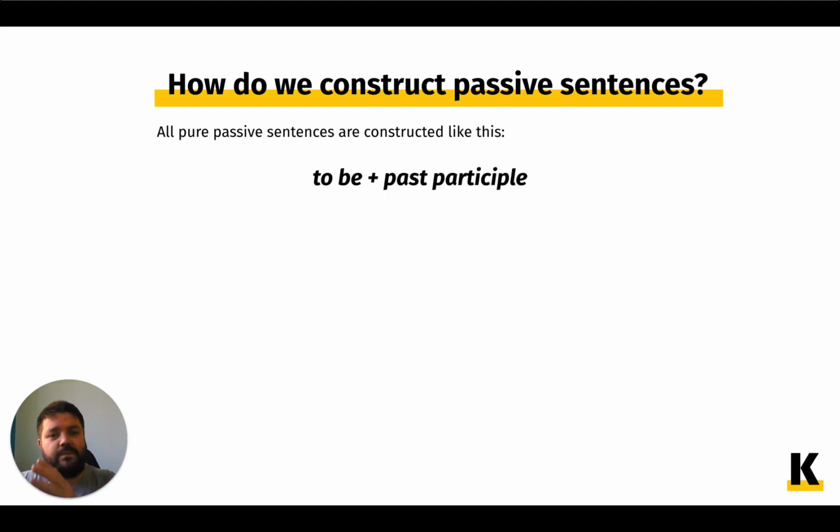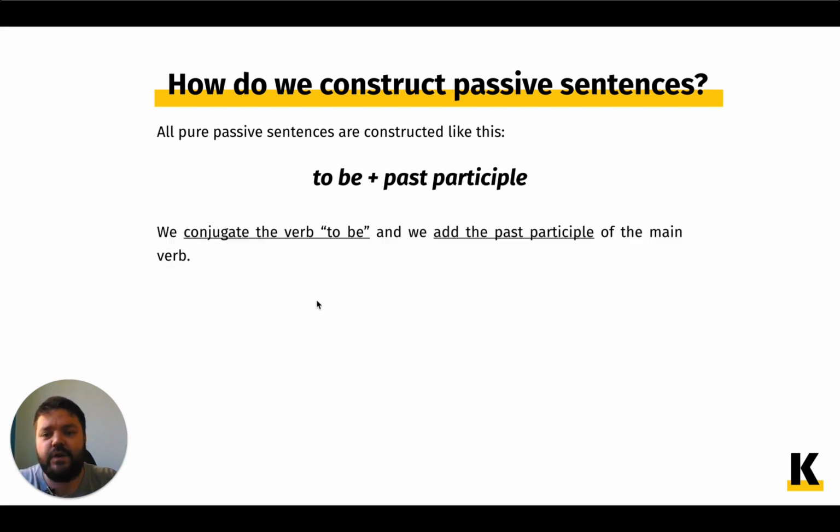We use the verb to be, and then we add the past participle. Okay, remember that the past participle in regular verbs are verbs ending in ed, whereas in irregular verbs it is what we usually call the third column. All right. So, for example, if we talk about, I don't know, become, an irregular verb, you'd say become, became, become. So the third column would be become. All right.